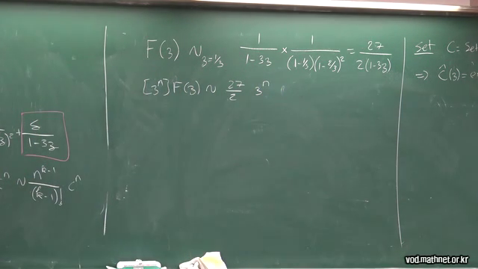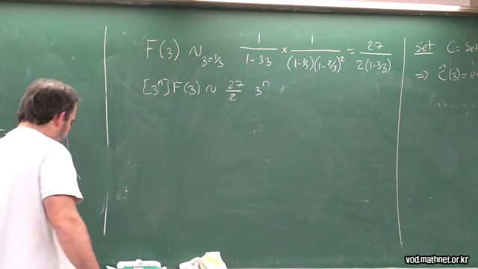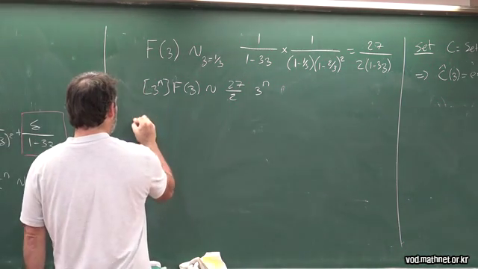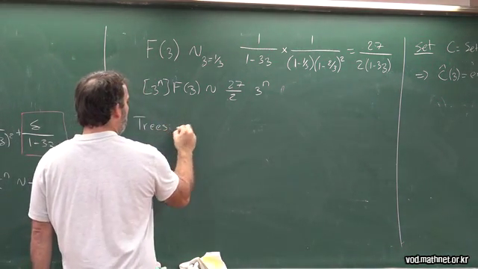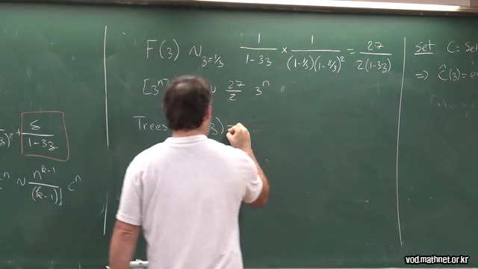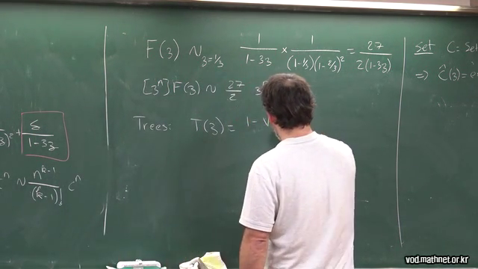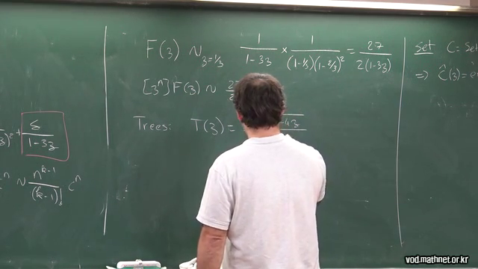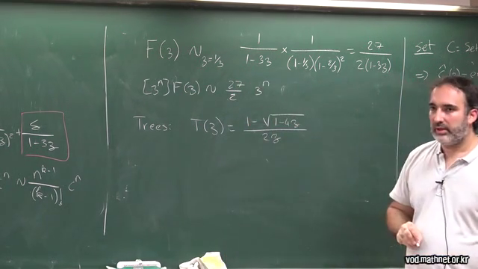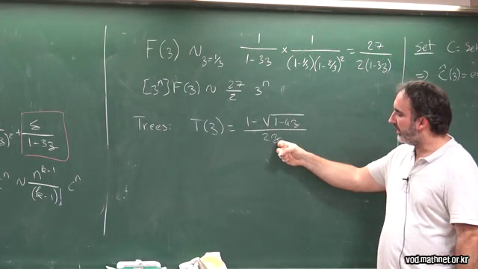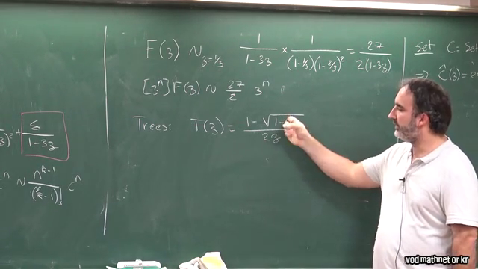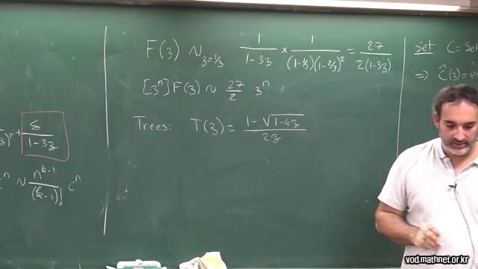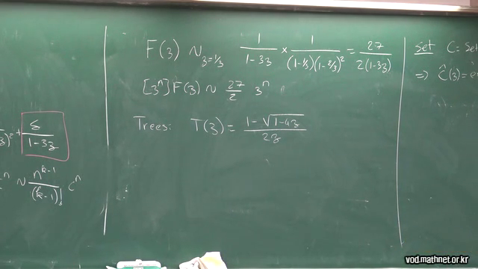It's only for rational functions, right? Okay, but remember my trees? I have t of z, I have an equation for t of z, and if I solve the equation, I have something like that. This is not a real pole in 0 because it simplifies, so you can remove the singularity here.